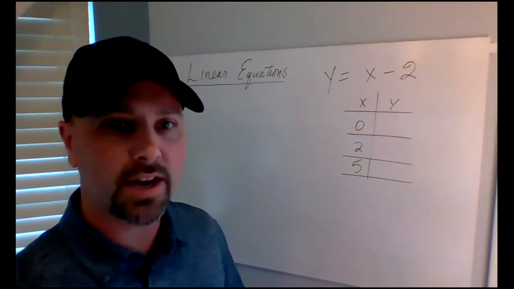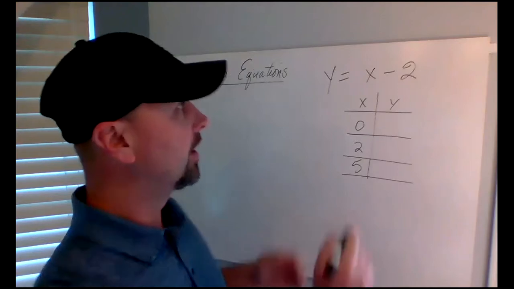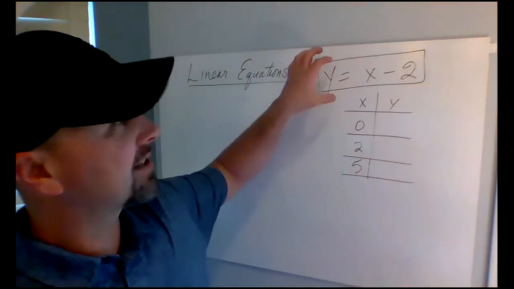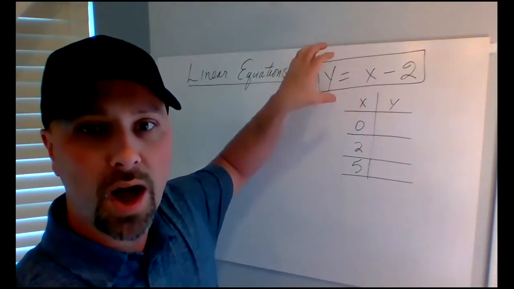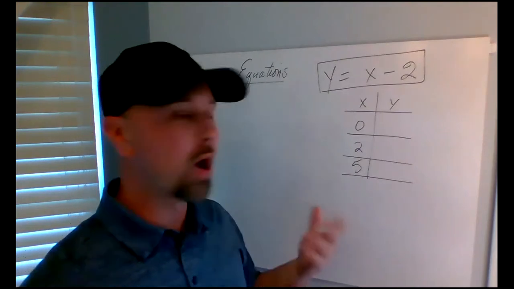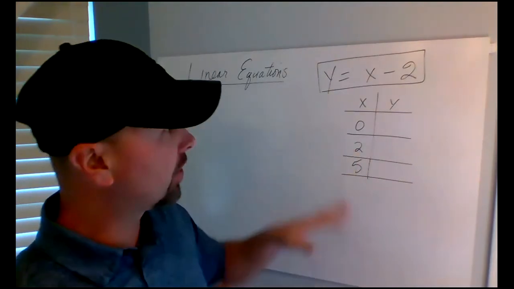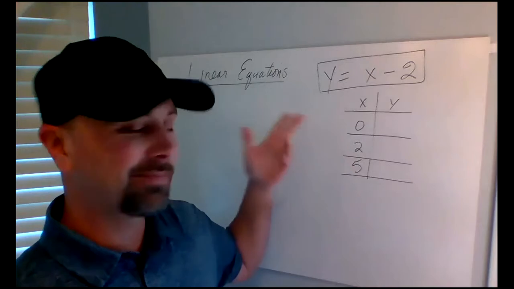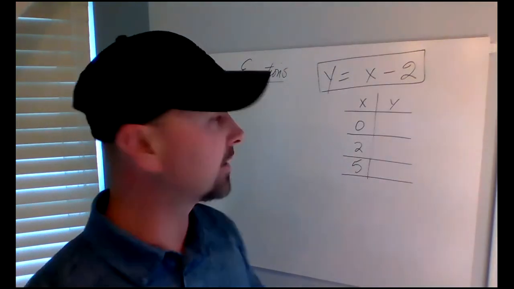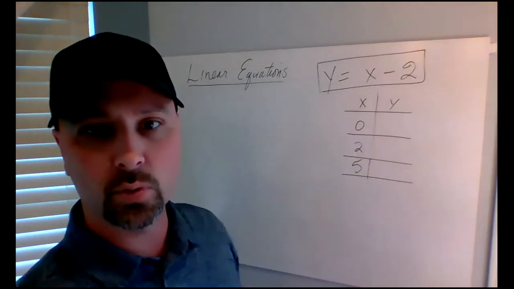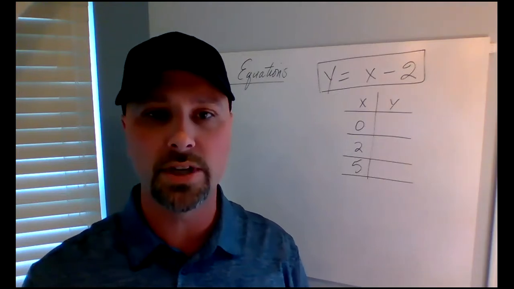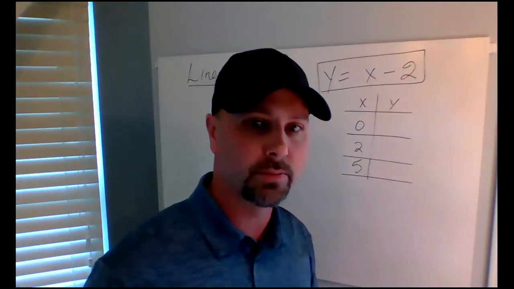Okay, so hopefully you were able to do that. If not, just kind of follow along here. Again, this was the linear equation. And what we know is y is going to be whatever x is minus 2. Okay? Y is always going to be whatever x is minus 2. So to start to come up with some examples, on this first page, they give us numbers for x. Other worksheets, you're going to have to come up with your own x, your own number, and then solve for y, okay? Remember, you can pick any number you want for x, because what we're looking at is what's the relationship between those two variables, okay?